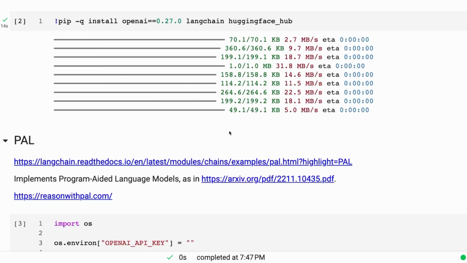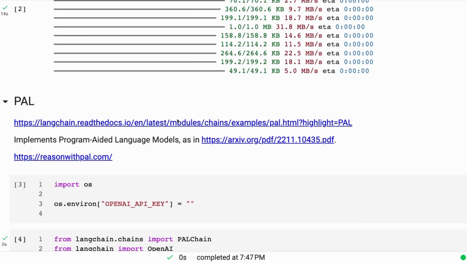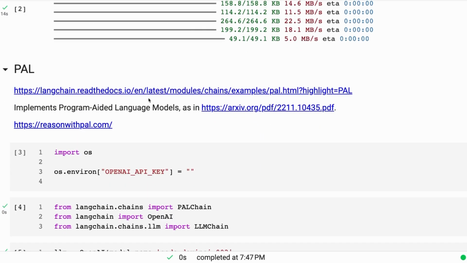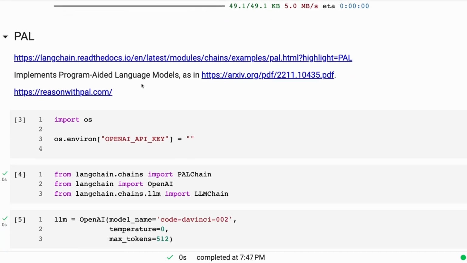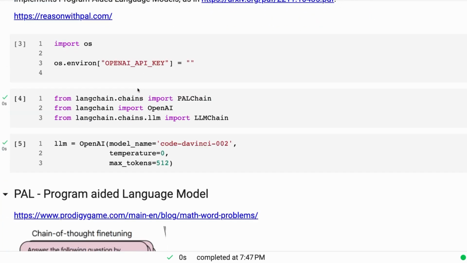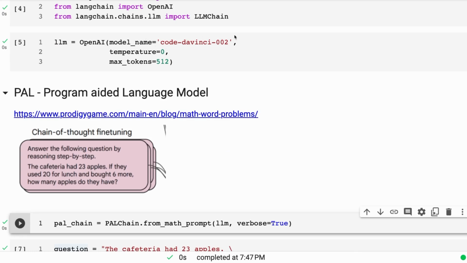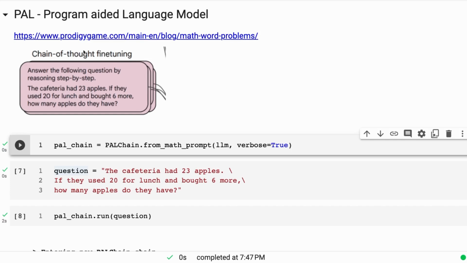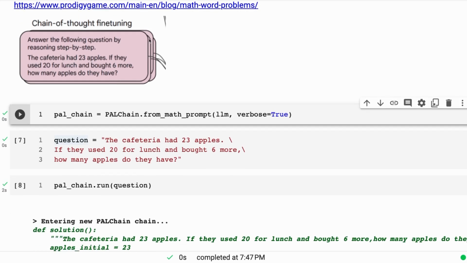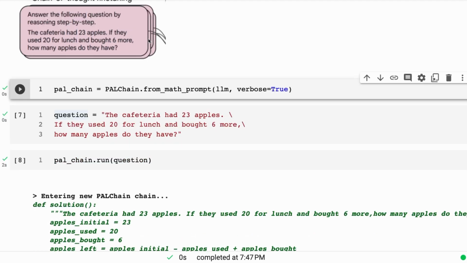Okay, so we've gone through the paper. Let's jump in and have a look at the code. So it turns out that LangChain has a PAL tool in there, or a PAL chain rather, that we can use. So this is basically bringing it in. It's quite simple for bringing this in. And you'll notice that we're not using the normal DaVinci 3 model or a ChatGPT model. We're actually using one of the code models for this. So this is to make it like the paper as we go through this. So I've put up some examples that you can play with here. I will look at some from the paper and some from some other papers to see how they work.